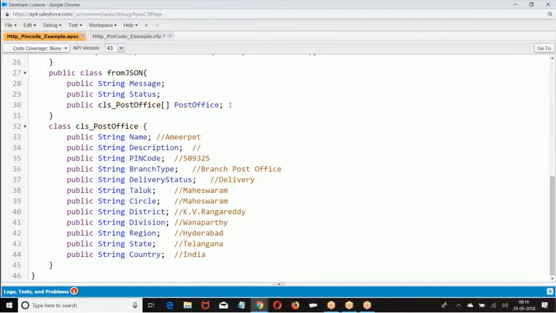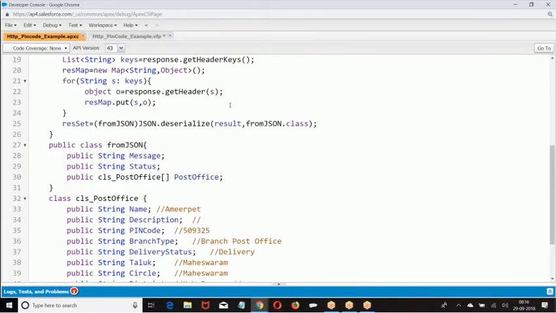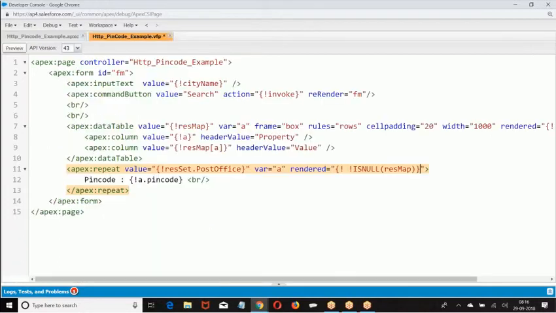What are we supposed to do, boss? Now we got the result set. It is in the form of post office. Public class PostOffice from JSON result set. It's a list only, right?